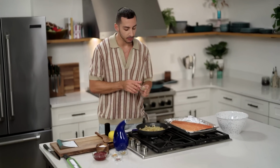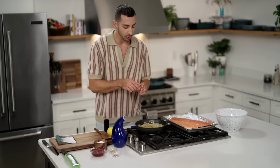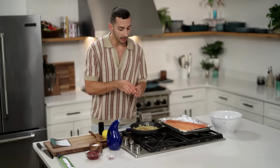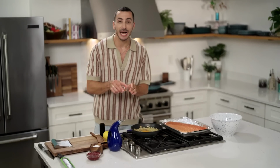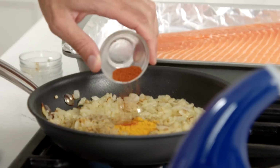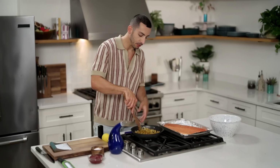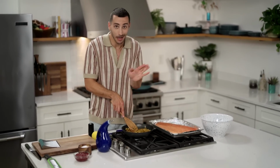So we have 2 teaspoons of ground coriander, 1 teaspoon of ground cumin, 1 teaspoon of ground turmeric, and then a quarter teaspoon of cayenne pepper. If you are making this for kids, you can omit it. If you are making this for spice lovers, you can bump it up, truly spice it up to your heart's desire. You just want this to temper in the oil, get beautifully fragrant, and color those onions. It's going to take a minute max.